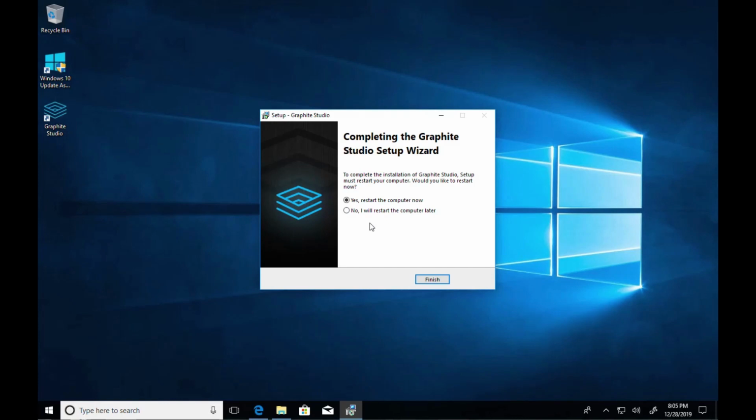Nice. Your install of Graphite is complete. Now let's reboot the computer.